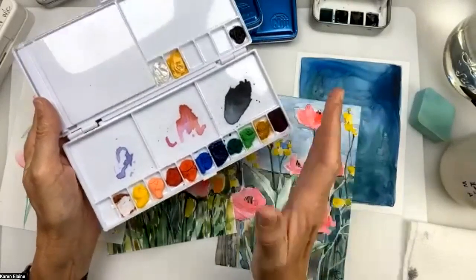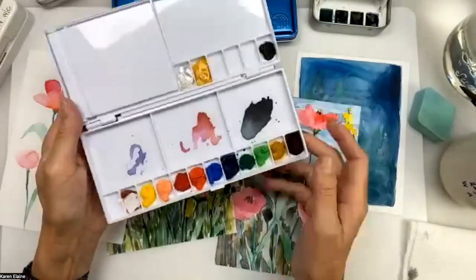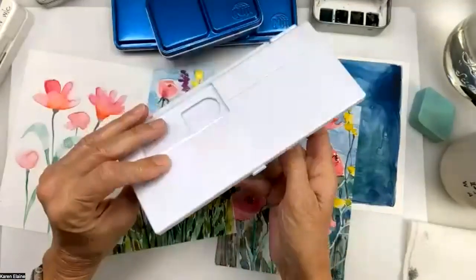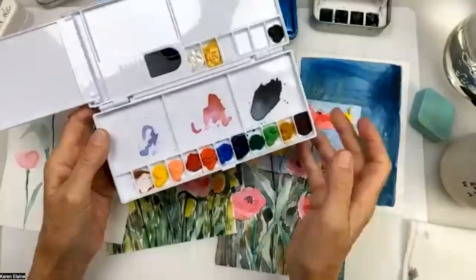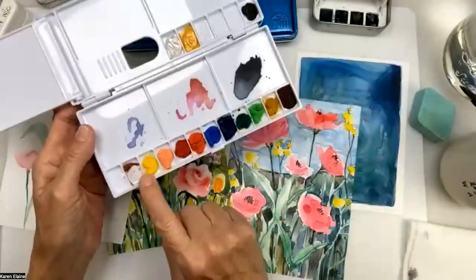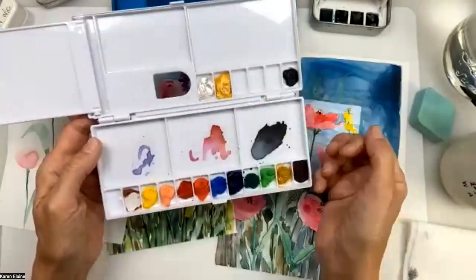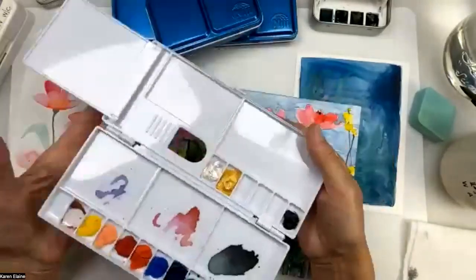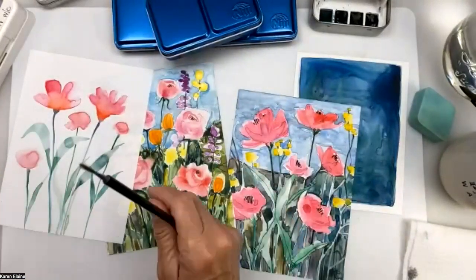Thank you. I don't use these so much because I love the convenience of the little half pans, but these were squeezed out in this tray, which is a palette that Yasutomo has had for a long time, and I love it. I can get all my colors in any brand in there, and get my metallics, which I love in this set. So I've got my little set, and I'm going to use that kind of stuff.